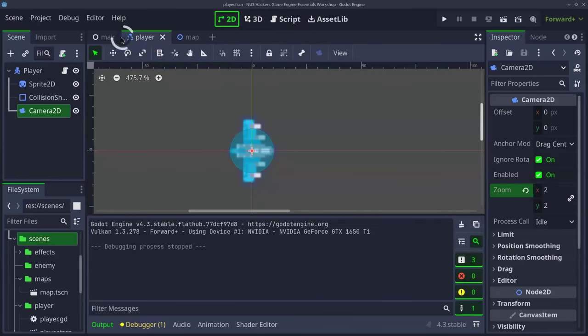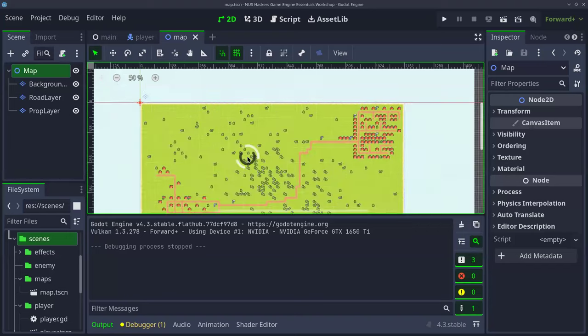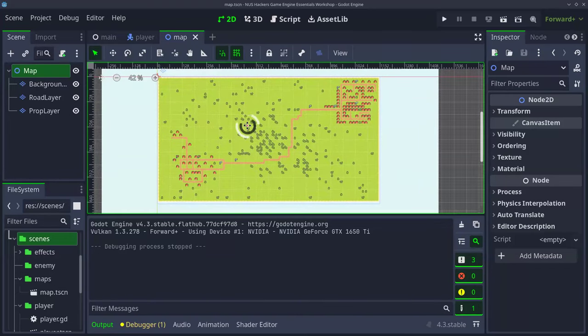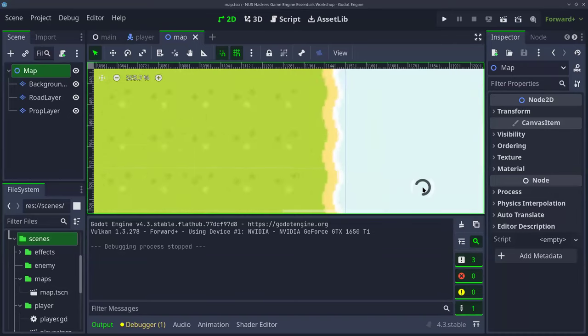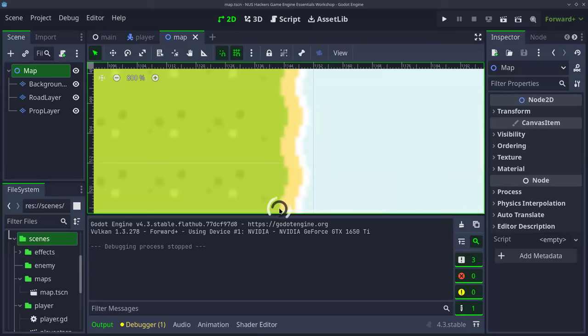If you look back at your map scene, you don't actually know what this is, but I calculated it just nice for you. You can actually see the viewport by a little purple rectangle bounding the entire thing. So you notice, keep zooming, there's this purple line. That is the viewport, that is the window size. So when you play the game, a window will pop up and the window will be bound by that little purple line as well as that pink line at the bottom.